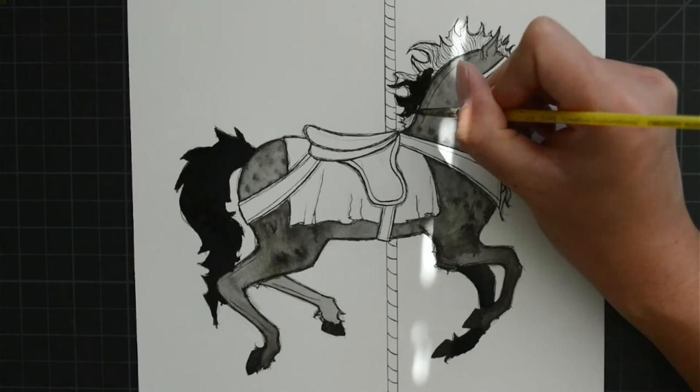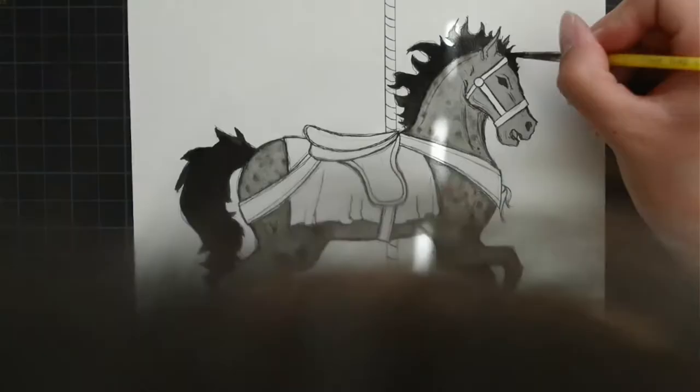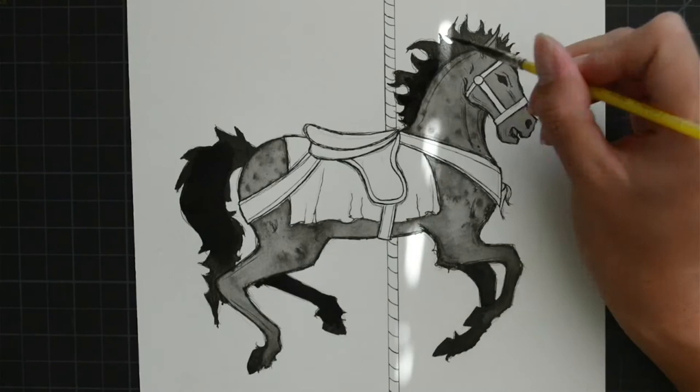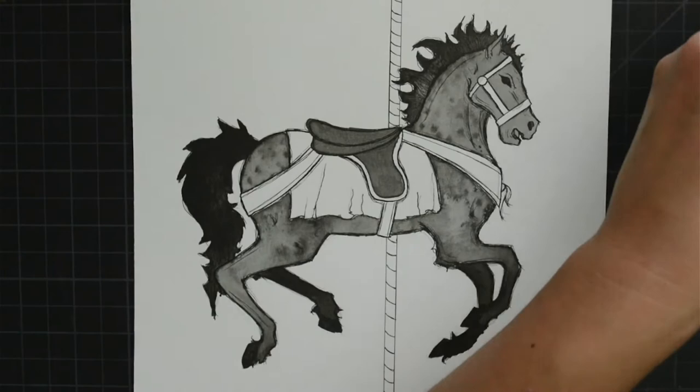You can see right here, I accidentally went in way darker than I had wanted to with the mane and the tail, because I had initially planned this to be on a dark background. I didn't plan very well. Ended up going way too dark. So I had to improvise at the end to kind of help build some contrast. I suppose I could have left it on a white background, but I don't know.